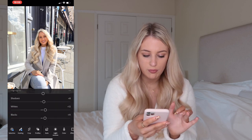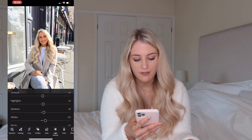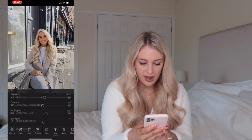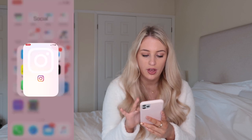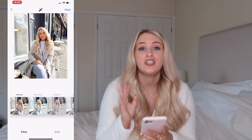So then you can press for before and after so you can see the fur is a lot lighter, which I'm loving already. You then just go over it a bit. So if I want to highlight a bit more, I'll do that. Then you just export the photo to the camera roll. So then you get your Instagram and your photo is the first one. So you just press next. This is the first thing.